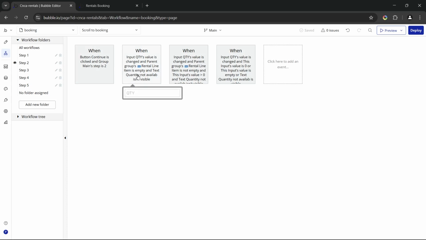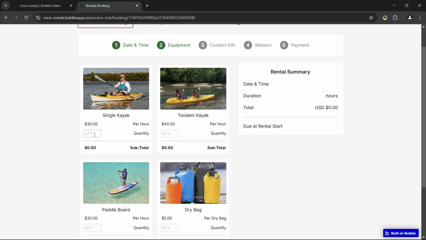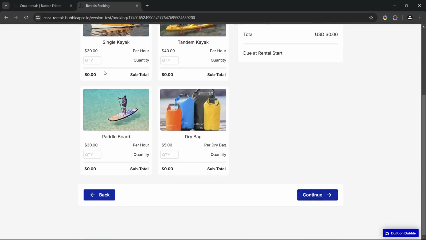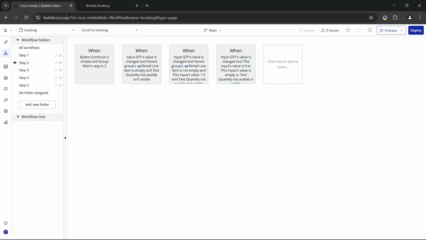So first thing is that we have calculations being triggered as soon as the user modifies the quantity. And that's because these inputs are inside of a repeating group cell. I actually cannot reference input values that are inside cells from outside of the cell using my continue button. At least not natively. There are plugins that can help you kind of reach inside the cell and do a bulk calculation. We don't have that in here. So what we're doing is as soon as the input quantity is changed, we'll make some changes in the database.